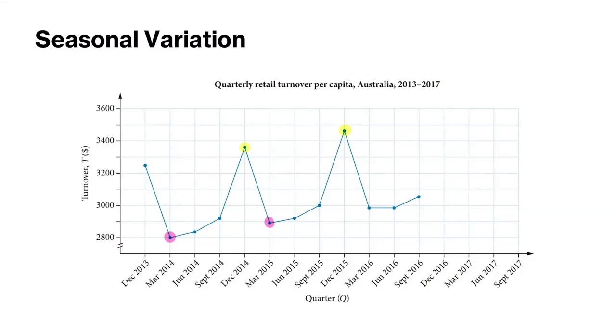If you're asked a question that asks you to discuss seasonality, you need to remember a few important points. First of all, you need to mention the number of seasons in the cycle, for example, 4 quarters in 12 months, and identify specifically where the low and the high points occur in each cycle. In this case, we'd say that the low points occur at March each year, and the high points occur in December of each year. It's important to note as well that you want to describe it in the context of the question that's given. So here we look at quarterly retail sales in Australia per capita.